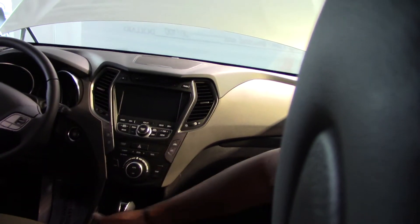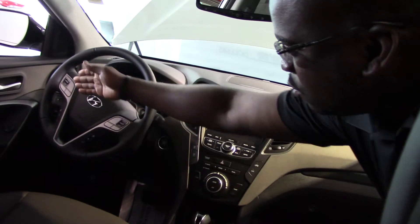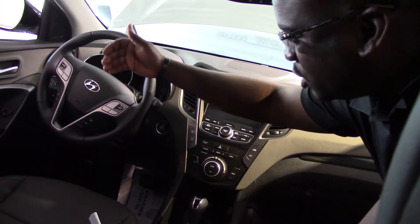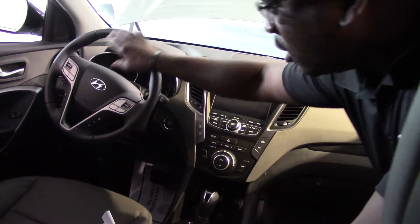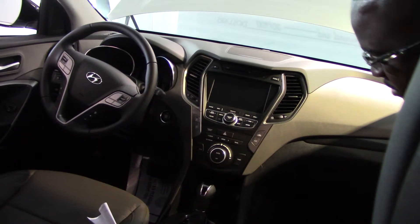You have passenger and driver's side heated seats. On the steering wheel, for your safety and convenience, you have your cruise control as well as your volume control as well as your selectable steering — which I'll explain to you when you get here — your trip meter. It's leather-wrapped. You also have your Bluetooth control.